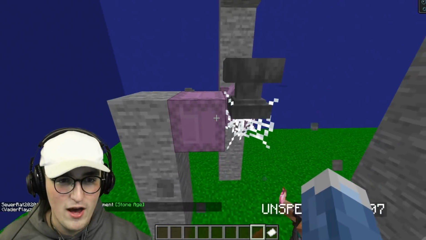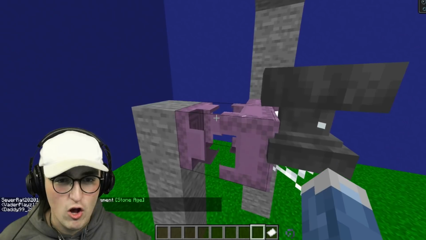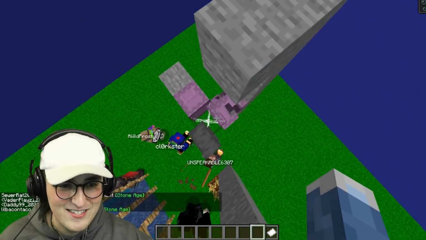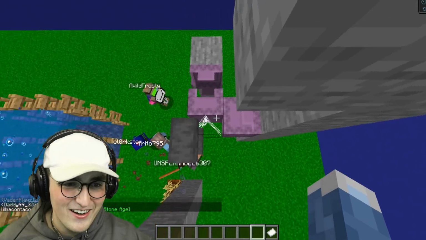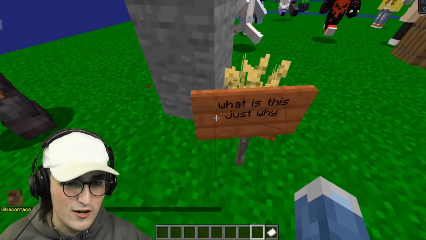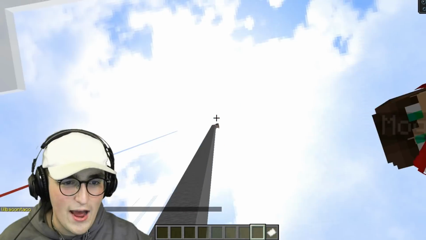Check this one out. We can go ahead and push the shulker boxes. And look at how the anvil is angled, bro. Look at that. It's so weird. It's like cornered. Oh, it's so weird, bro. Yo, wait. Look at this. What is this? Just why?